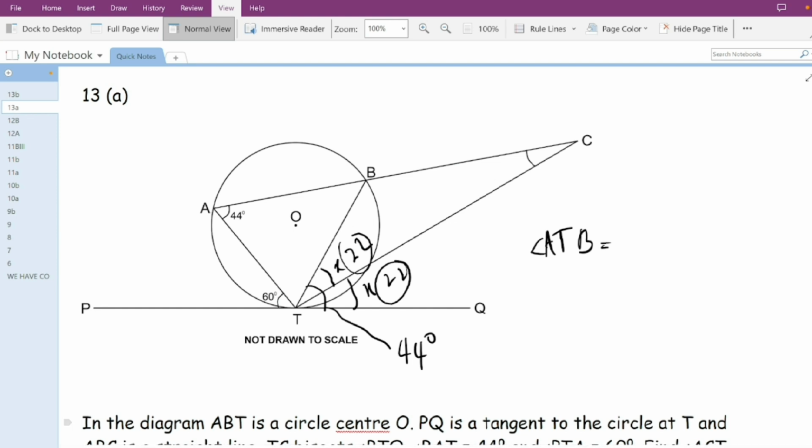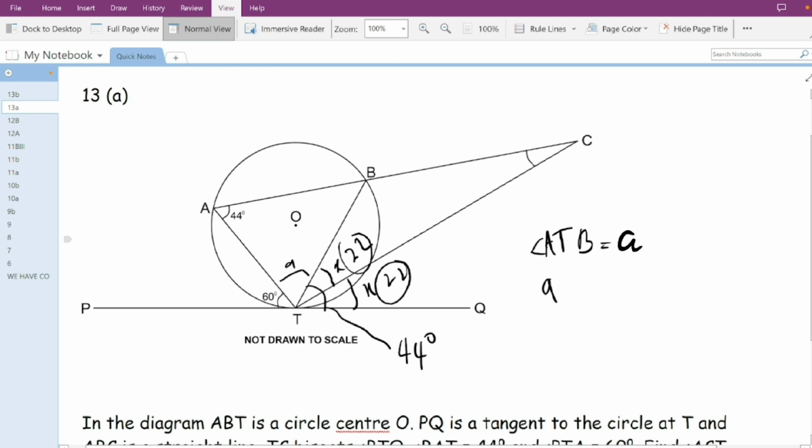This is a straight line. This is a straight line. And part of it is 60 and the other part is 44. So we can find this angle here. This is angle ATB as 180 minus the addition of this. So let's name this one angle, let's call it A. So we can easily find it. So we know A, that's ATB. We're looking for A. Understand this is a straight line. Looking closely, going from here to here, you've gone 60 here, there's a space here. You completed it with 44, that's 22 and 22, that's 44.